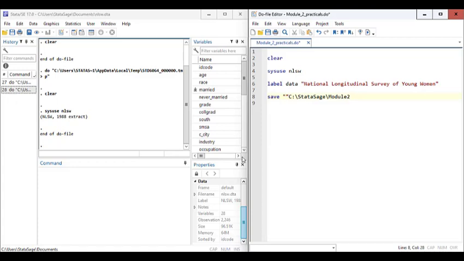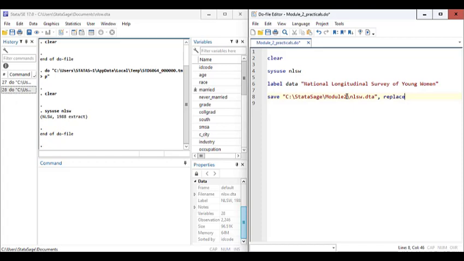The file path there has inverted commas. This is the file path where I'm going to save the file, and I don't want to change anything, including the name. So nlsw.dta, comma, replace.